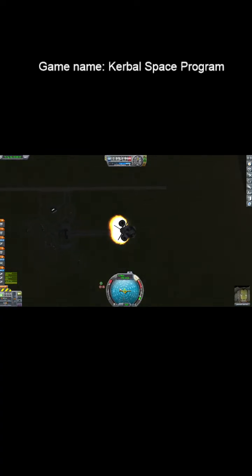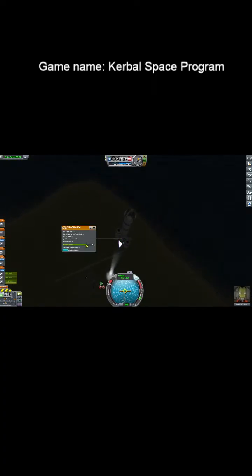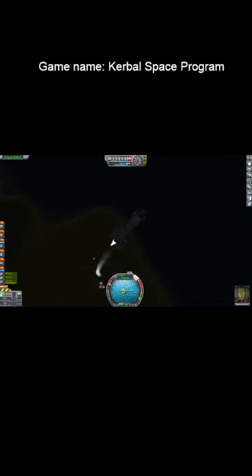This is so difficult to control. Even with the stability assist. Oh, shoot. Oh, wait. Oh, wait. Oh, no. It didn't save because I didn't do it at the vehicle assembly place. Yeah, I need to, like, full tilt this. This needs to be tilted a lot more, if I'm ever gonna make it back to orbit.